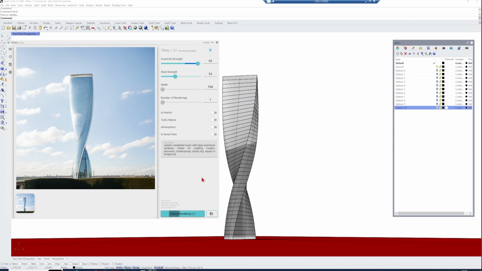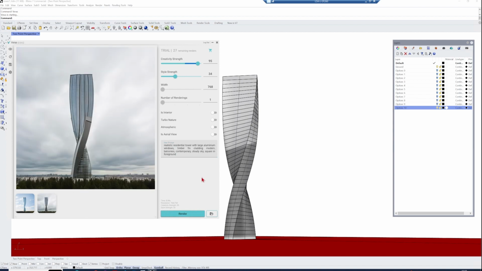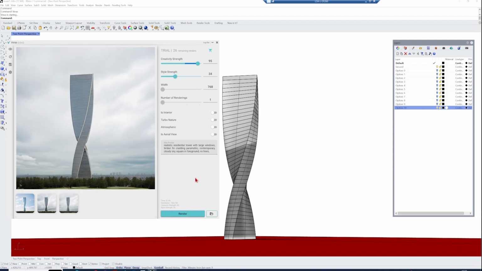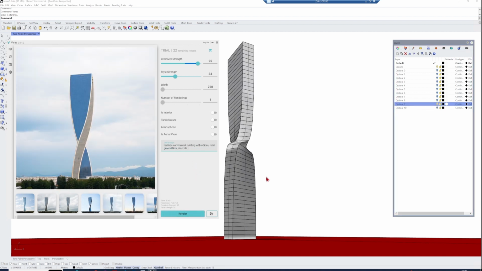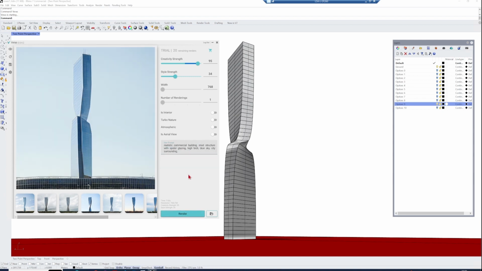As you can see, it's still having some trouble adding a city context, as the foreground is still a forest there. So it would most likely need a lot more tweaking with the prompts and options. However, in such a simple interface, you can begin to understand the power of being able to make quick massing options and coinciding them with renders with very little setup. Here I'll speed up through some more iterations, going through the parametric options we baked out earlier and changing the various styles, materials and backgrounds.